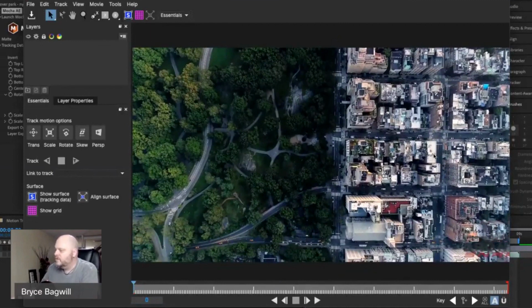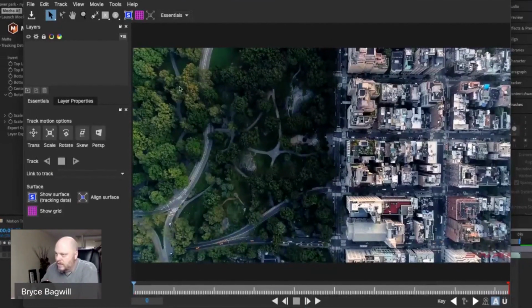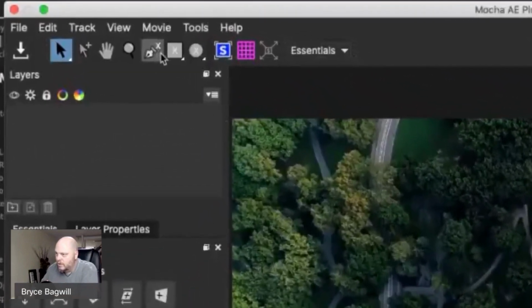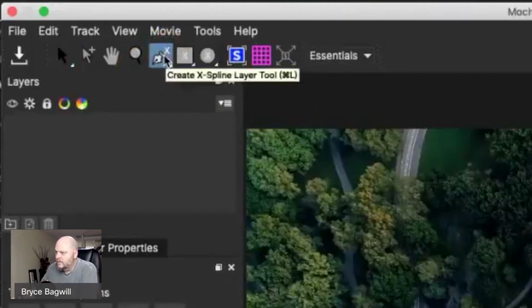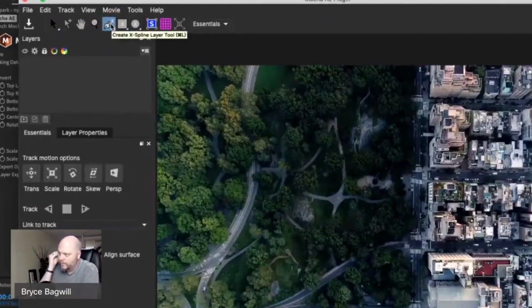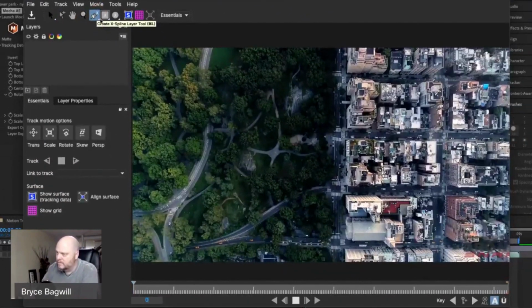All right. So there's several different ways to select things. I'm going to show you the most elementary, easiest way to think about. But that doesn't mean there isn't more wisdom out there for choosing these better. But I've had pretty good luck by basically just grabbing this tool up here that looks like an inkwell pen tool. It is right here. All right, that's the tool we want. It looks like a little inkwell with an X on the back. If you sit with your cursor over it for a second, it says Create X-Spline Layer Tool. It also has the Command L command to bring it up.